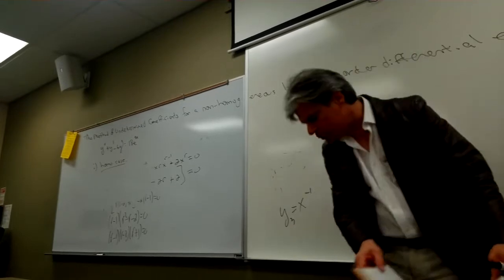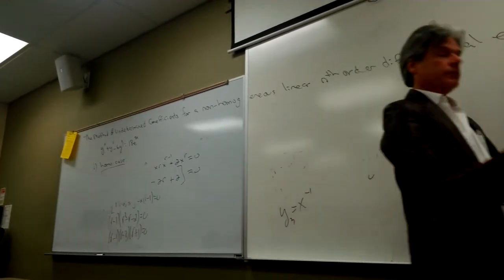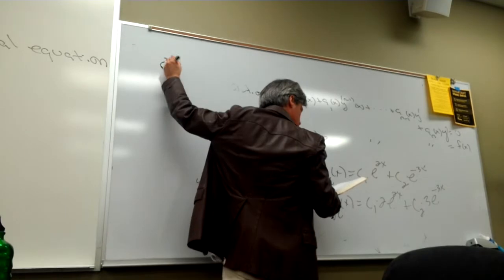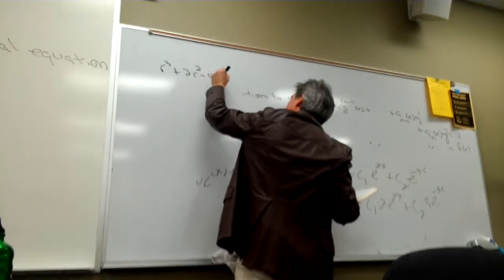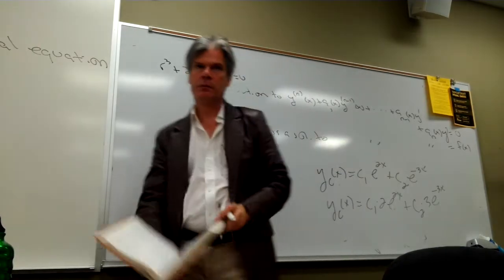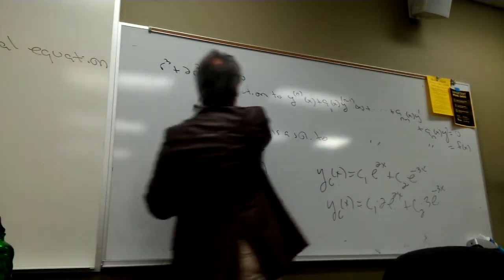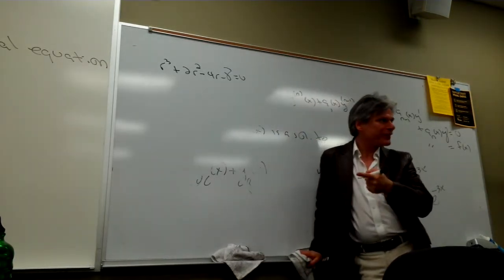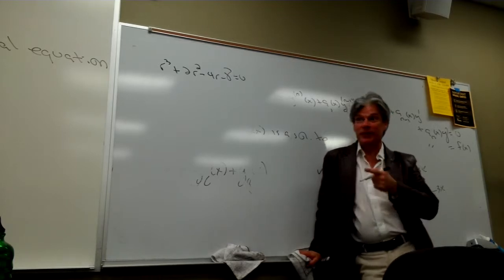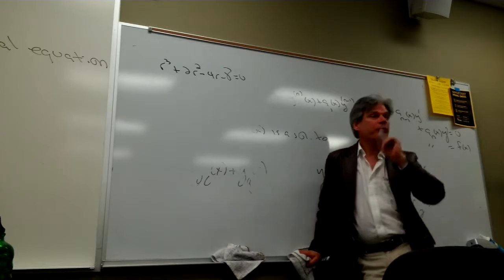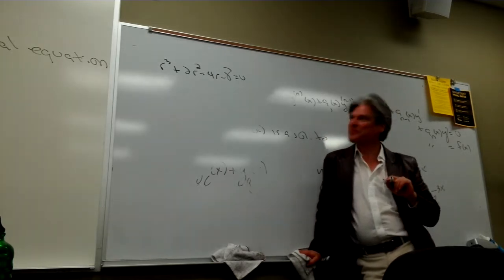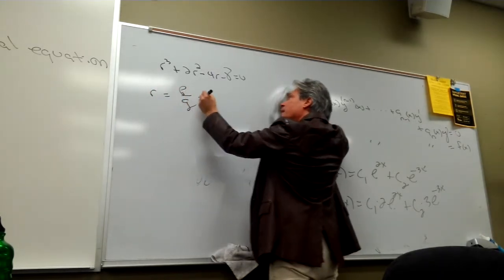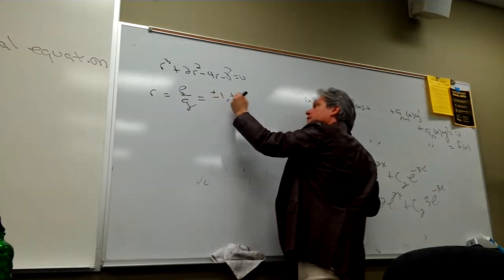Watch. I'm going to write down, not the DE, but the characteristic equation. And I think if you can solve this characteristic equation, you solve the DE. So solve this equation: rational root theorem. If this equation has a rational zero, it's going to be of the form p over q, where p divides evenly into the constant term. That means I've got these choices.